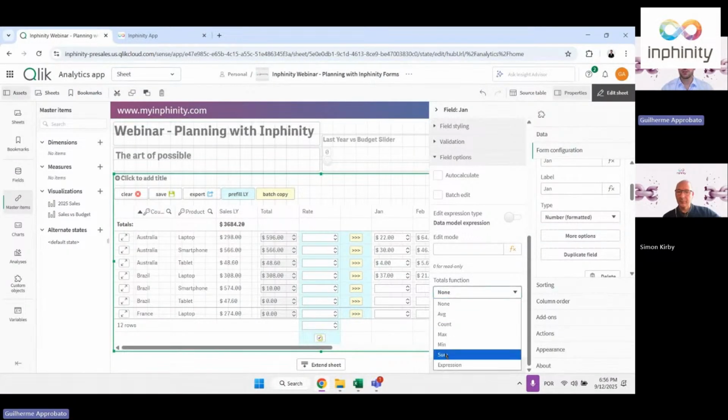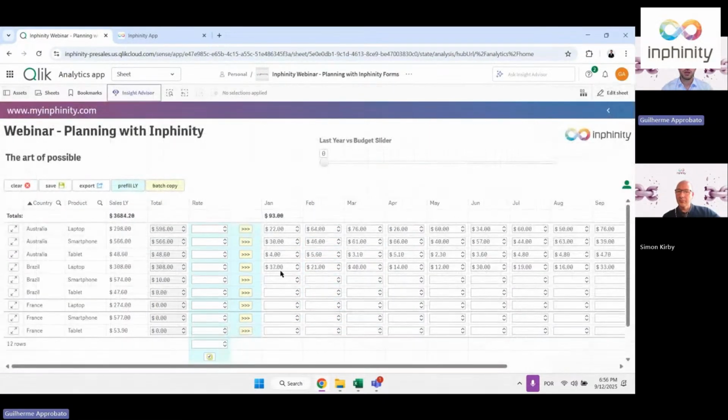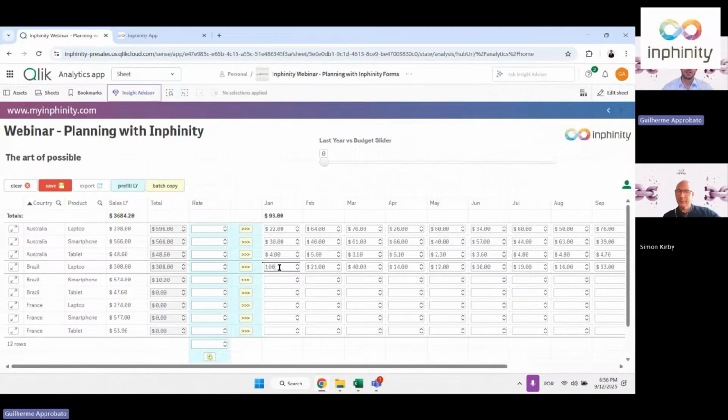Now, if I set this to sum, it will sum the values that we have here without any reload, without anything external. So whatever I change in this column, I will now enter 100 here, 100 here. The moment I click save, Qlik will requery our table, and it will display the value here updated.